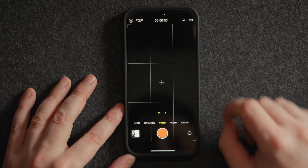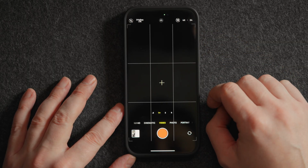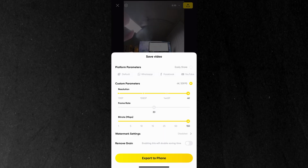After you're done editing, when you're exporting the footage, make sure it's in the right format. What I mean by that is, every single platform has its own limitations of what you can actually upload, how long, what quality it is. A lot of folks make a huge mistake. They shoot in 4K, which I totally suggest you do. They export in 4K and then post it, let's say, on Instagram or some other platform that doesn't take 4K.